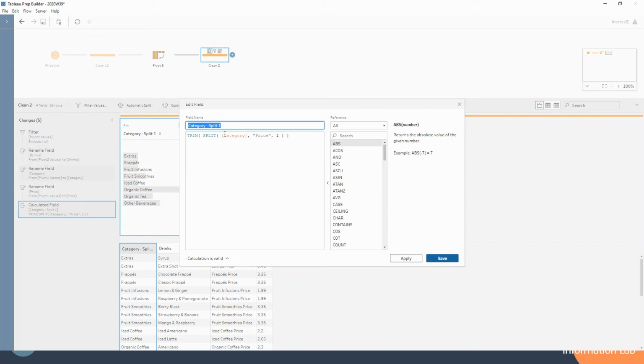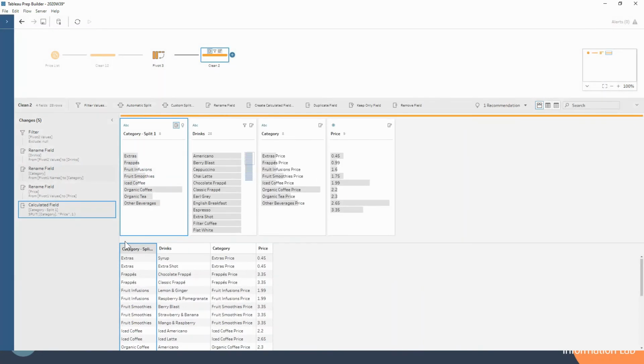If we were thinking that, hey, we actually want to keep the space that would be at the end, I'm not sure why you'd want to, but maybe you've got some messy data that we need to join it to and we want to make sure that it matches up, then we can do that. And now all of our values here would have a trailing white space. So that's one way to use the changes pane, is to edit those calculations that Tableau Prep auto generates for you.